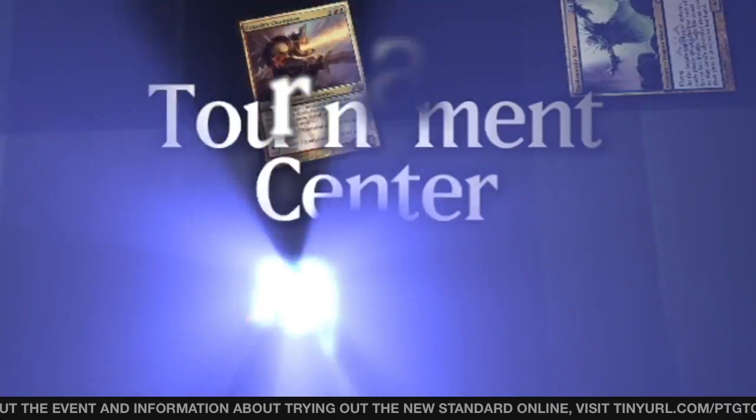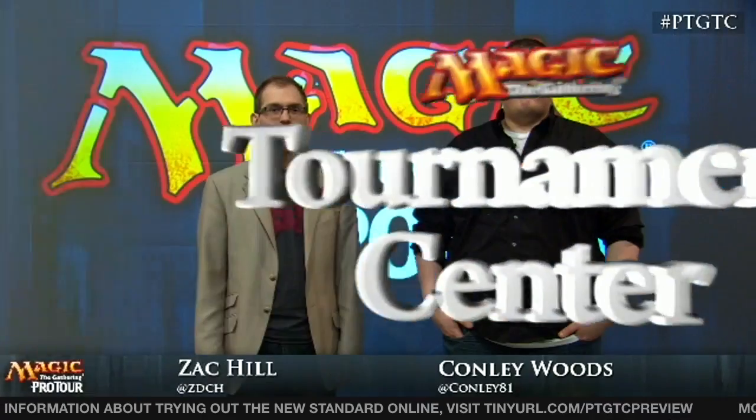Hi, welcome to the Tournament Center. I'm Zach Hill, along with deck builder extraordinaire and fan favorite Conley Woods. Extraordinaire. That's it. You can quote me on that. Exactly. Now, Conley, you could play any number of colors today. You got all 10 Ravnica dual lands, and yet here you are coming to bat with basically a mono-black control deck. Now, how'd you choose that today?